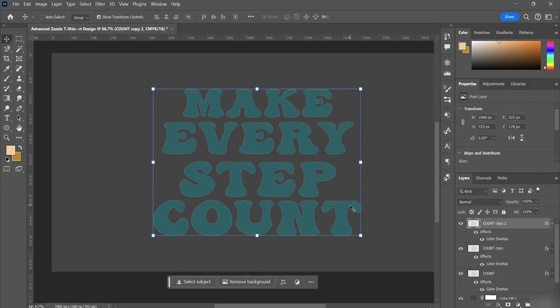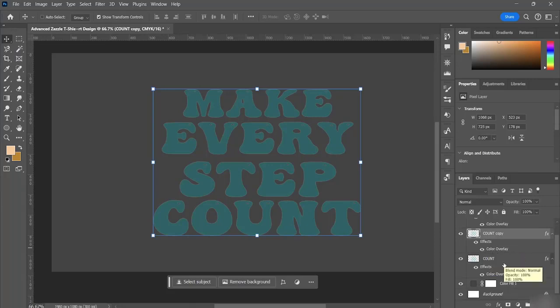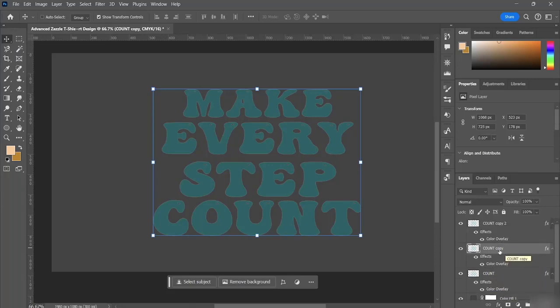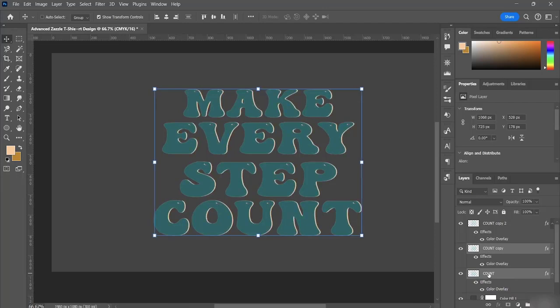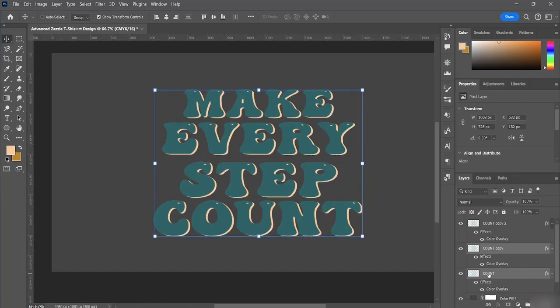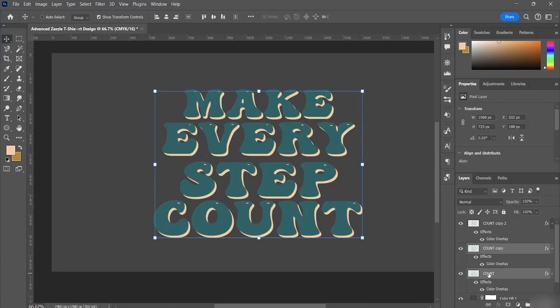Okay, so now as you guys can see, I do have two or three layers right over here. Now what I want to do is make some effects. For that, I'll select the second option and the last option over here, and I am going to move this a little bit. I'll move this three steps, and now I will move this down a little bit over here as well. Now this gives a better look, as you guys can see. This one looks quite better.